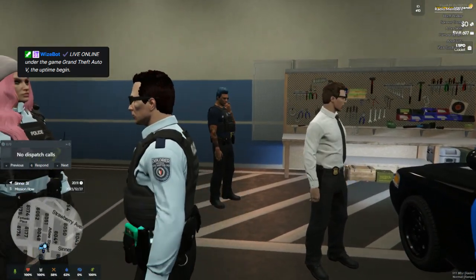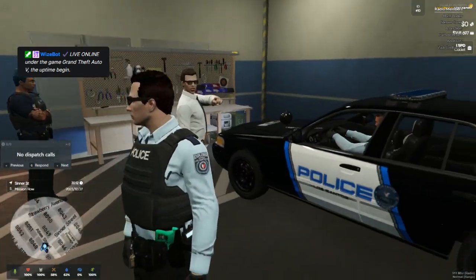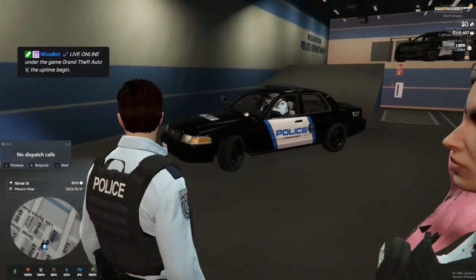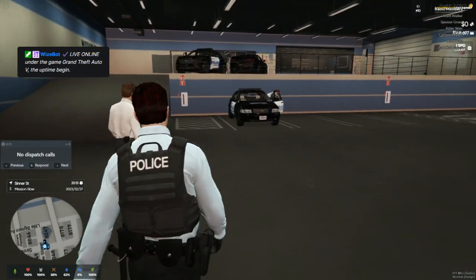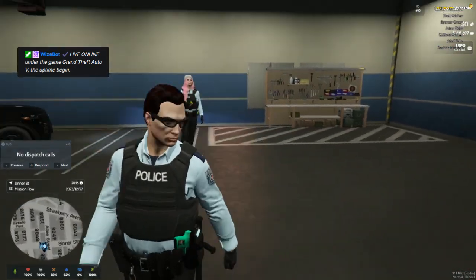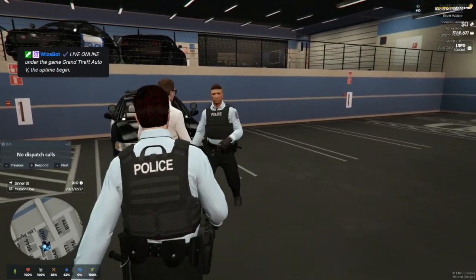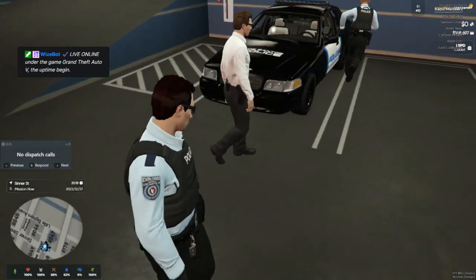Now you can exit out of the menu and go ahead and park wherever you would like in the garage, and I'm going to talk to you more about other things. All right, go ahead and stay in the vehicle because we do gotta use things in there.